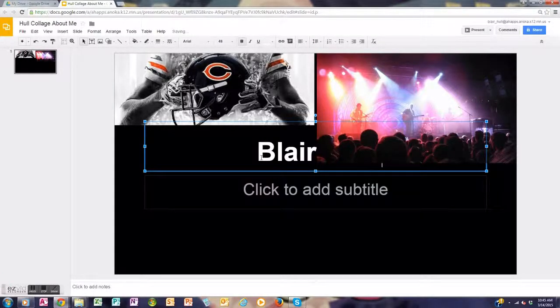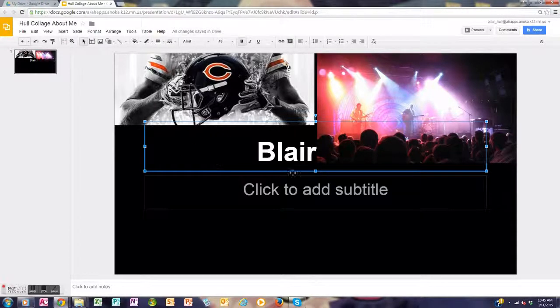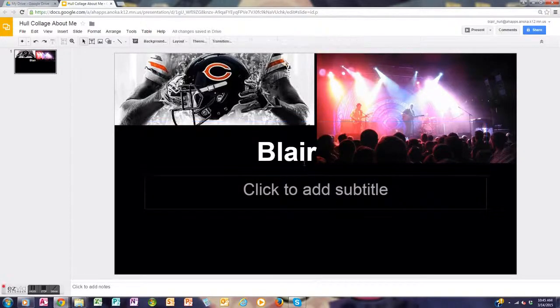One of the things that you're going to notice when you do this is that the text is going to be in front of the pictures or vice versa, or the opposite way. If you want to change that, you select the object that you want to change the order of. So let's say that I want to change where this picture is at on the page. Right now it's in the front of the page.